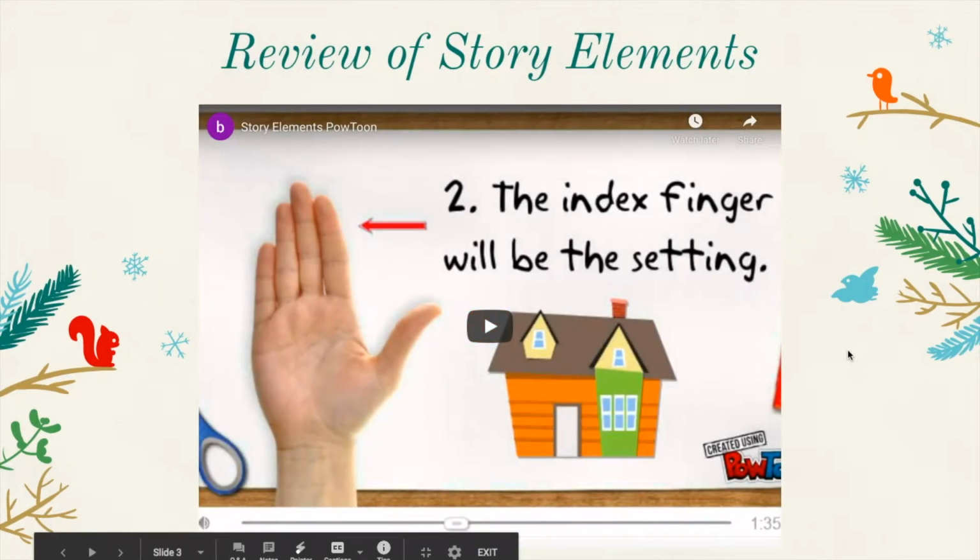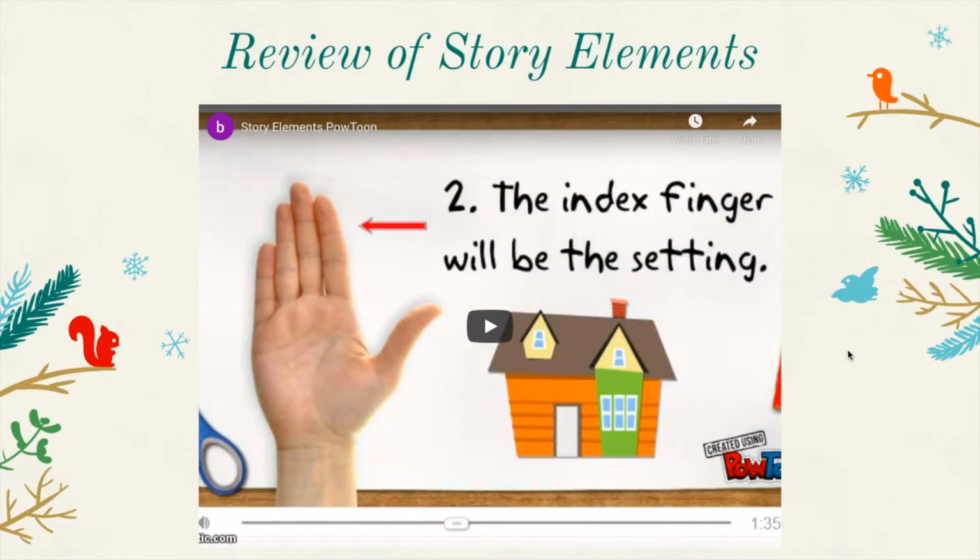Okay, so last week, if you remember, I introduced story elements and we watched a video that was based on the movie The Wizard of Oz. And if you remember, we talked about the characters, the setting, the plot, which is the beginning, middle, and end, the events of the story. There's the problem in the story, and then there's the solution in the story.